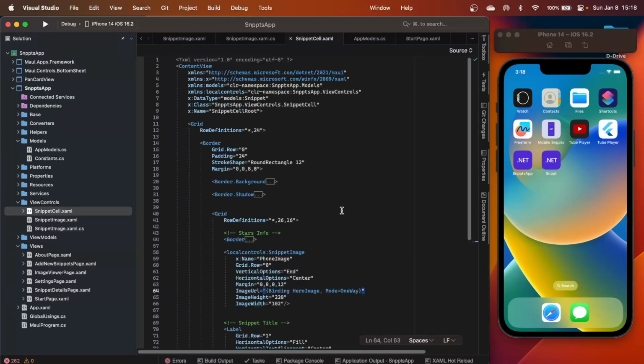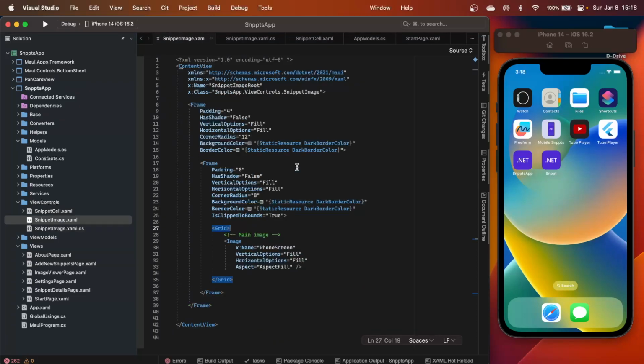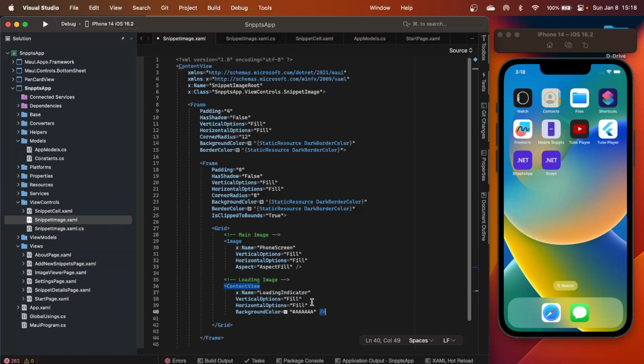What we need to do is go back to our snippet image, and that's the reason I put this as a grid. Below the image, so basically in the visual tree, it is going to be on top of this image, I am creating a new content view and I will name it LoadingIndicator.